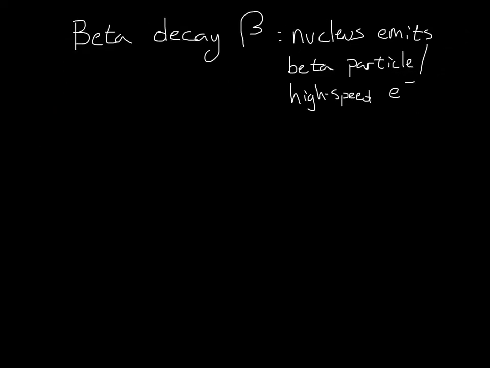Alright, the second type of natural decay that we're going to talk about is a beta decay. With a beta decay, which is symbolized like this, sad emo 3, a nucleus emits a beta particle. And a beta particle, really guys, is nothing but a high-speed electron. But wait, Mr. Jones, you said that electrons are not found in the nucleus and they are not nucleons. How could they be involved in this? Well, it's a little bit trickier than that.